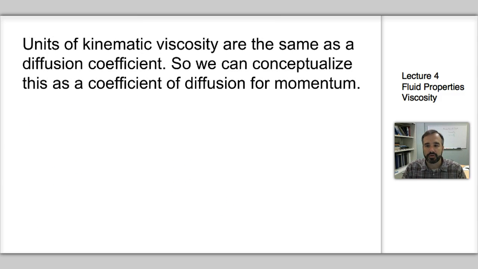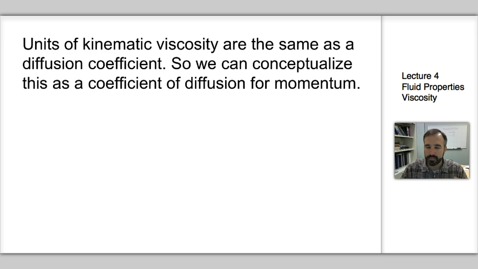Units of kinematic viscosity are the same as a diffusion coefficient for, say, salt or oxygen or heat. They have units of length squared over time. So we can conceptualize this as a coefficient of diffusion for momentum. It's the rate at which momentum in the fluid is transferred to other parts of the fluid.